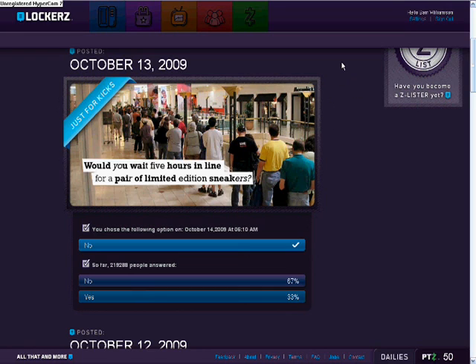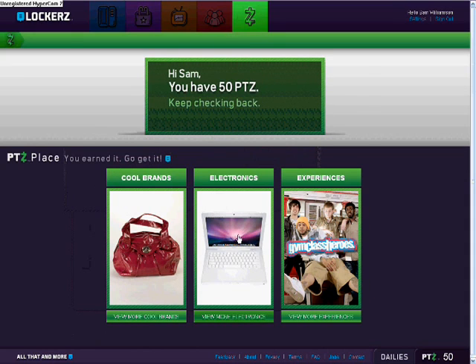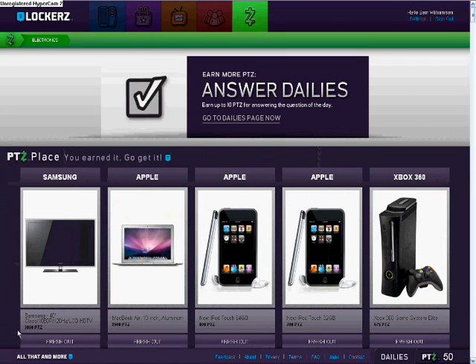Right now it's October 13th, 2009 — just showing you how recent this is. I'll post if it gets patched so you guys aren't wasting your time. How this is going to work is you're going to send me a new email address, and I'll send you an invite from my coded profile.